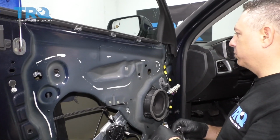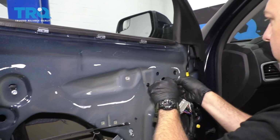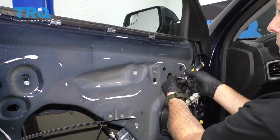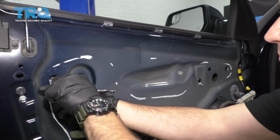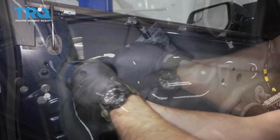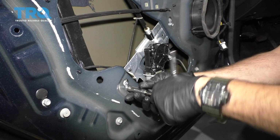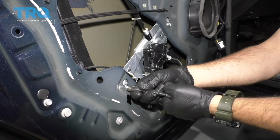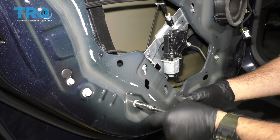First thing we're going to do is go ahead and loosen the clamps here on the left and right hand side using a 10mm socket. You don't have to remove them. All you have to do is loosen it, because that is just opening up the clamp and releasing pressure on the glass. Once we get these three out, we'll go ahead and take care of the bolts on the guides themselves, or the tracks. All right, the two bottom bolts on these guides, we're going to go ahead and remove these completely.